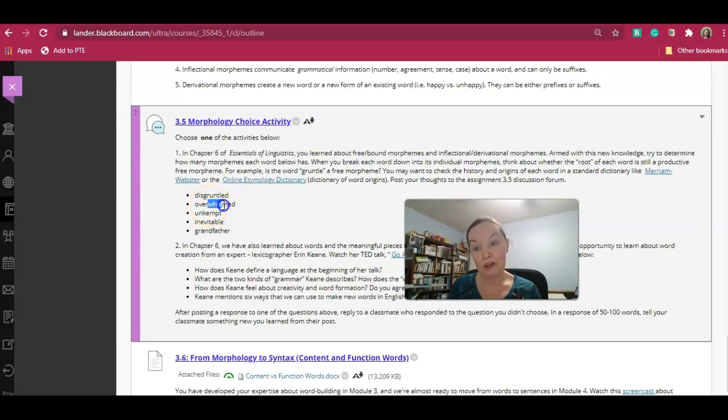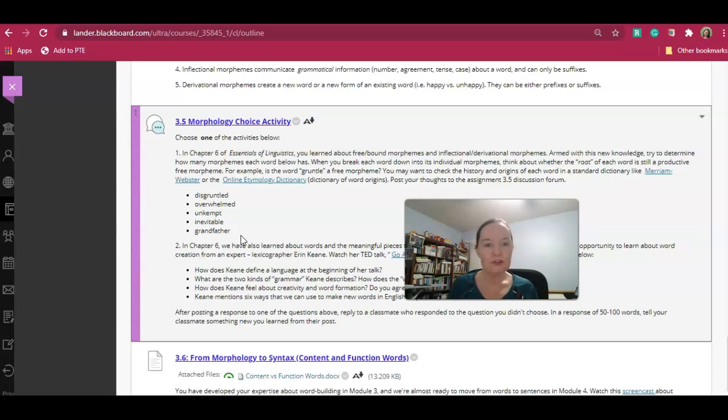Is whelm a word by itself? Is kempt a word by itself? Is evet a word, or does it come from somewhere else? A grandfather seems to be a compound word. Would you classify it that way? So you're kind of giving your opinion. How many morphemes does each of these words have? And what is the root of that word?